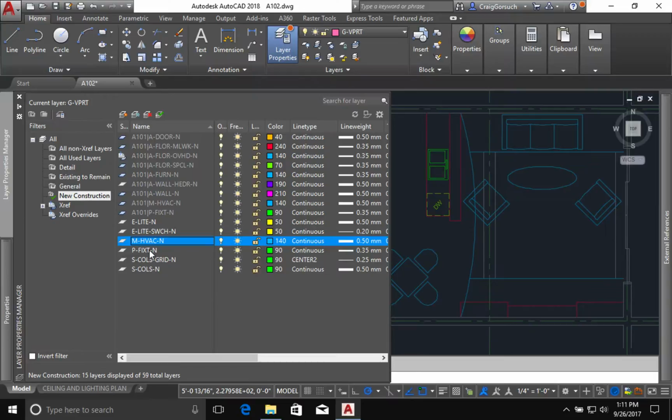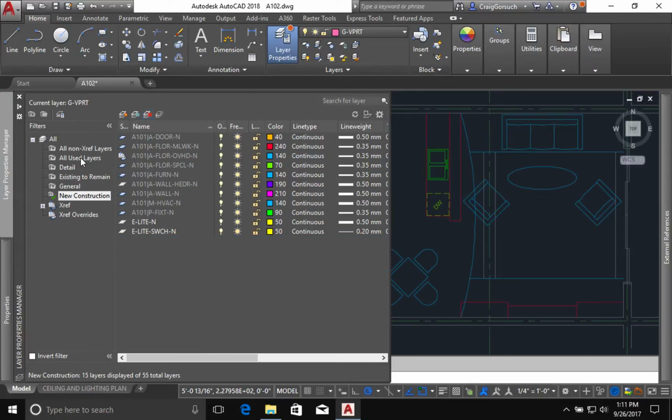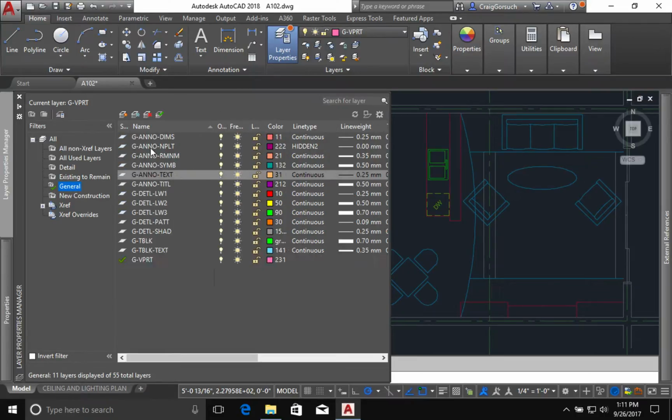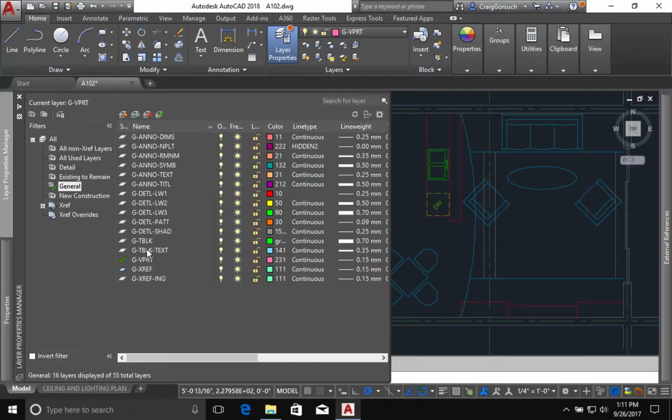And I'm not showing mechanical, I'm not showing plumbing fixtures, and I'm not showing column grids. All I'm worried about in this file are electrical layers. And I'll even go to general. You know what, I'm going to leave all this stuff here. Well, theoretically, title block and title block text. Ooh, typo. I need to fix that. Title block and title block text are for the title block file. You really don't need them anywhere else, so you can delete them.